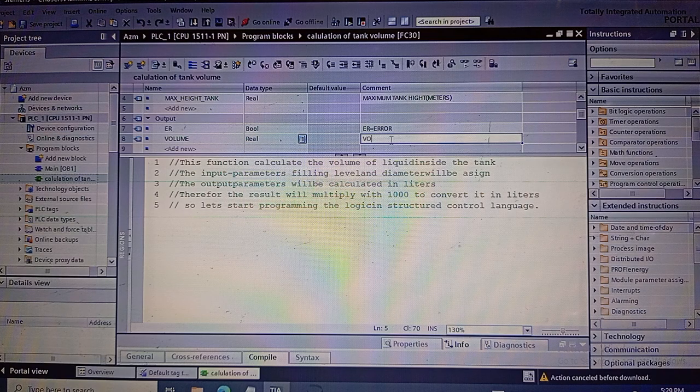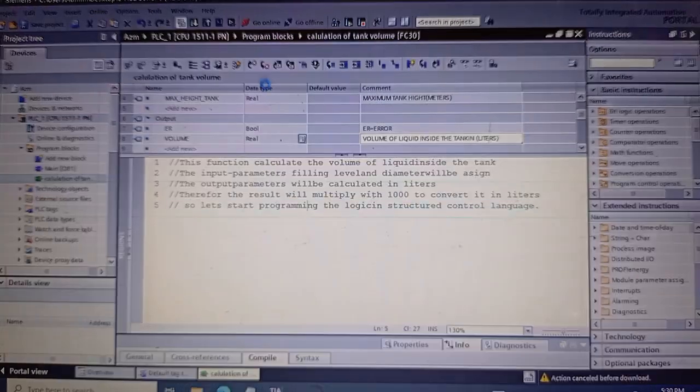Comment: the volume of liquid inside the tank in liters. Okay, so we are done with our declaration.